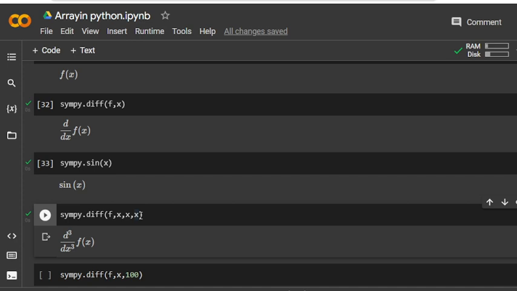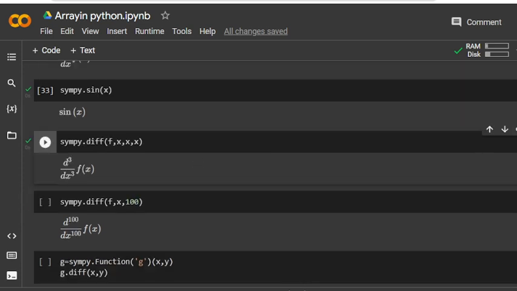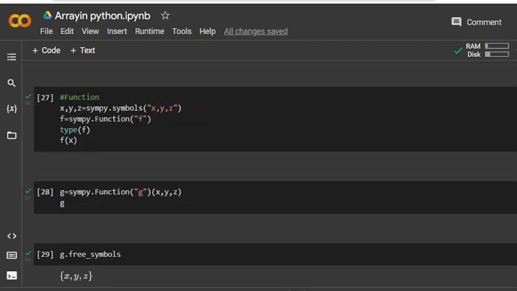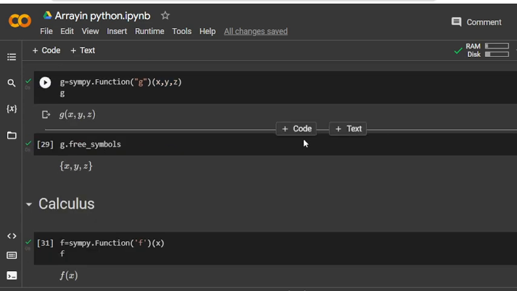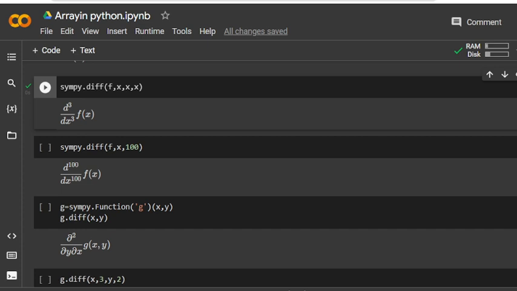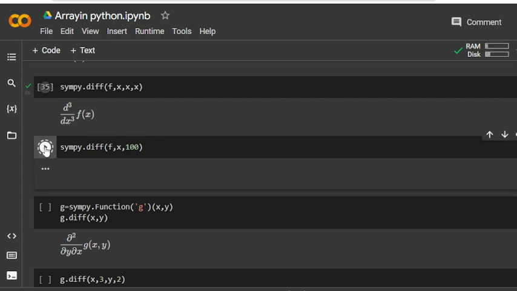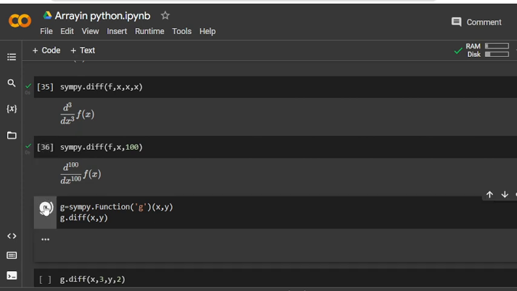So these expressions we can easily represent. Some functions you can even differentiate 100 times, you put here the 100. And one more thing, if you have sympy.Function g(x, y), and now I am going to differentiate here, we can also write this way, double derivatives.